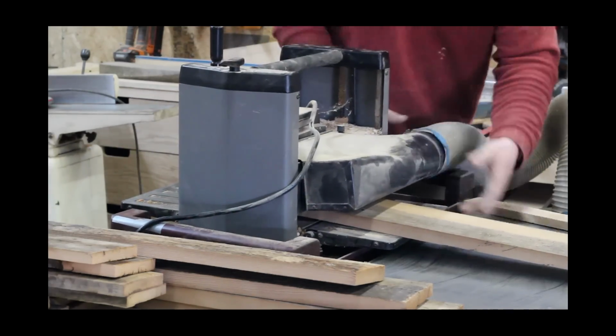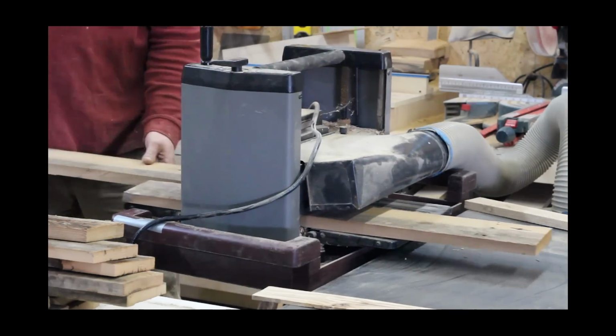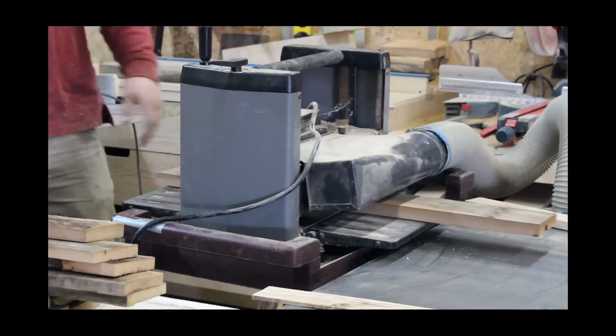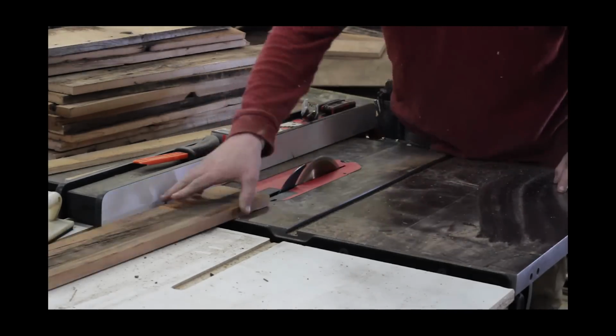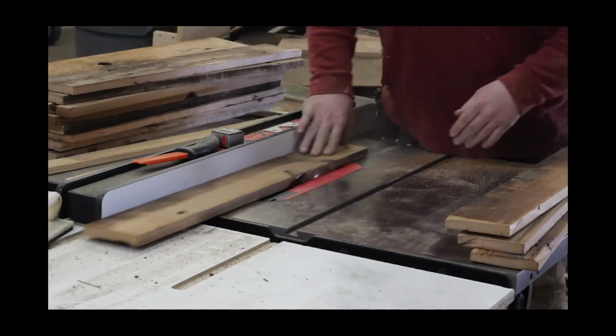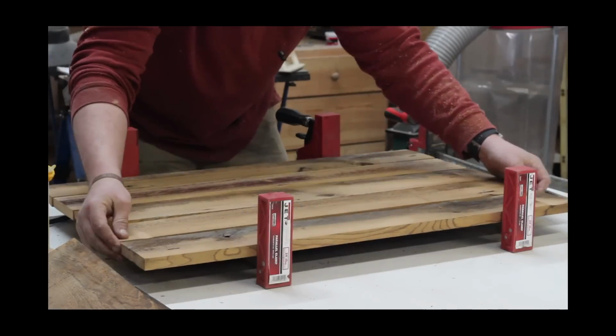that being making one side flat and then squaring a second side to the flat side. I then go through the planer and make a third side parallel, and using the planer I get it as close as I can to 3/4 of an inch, and then I rip the fourth side on the table saw to make the board square on 4 sides.